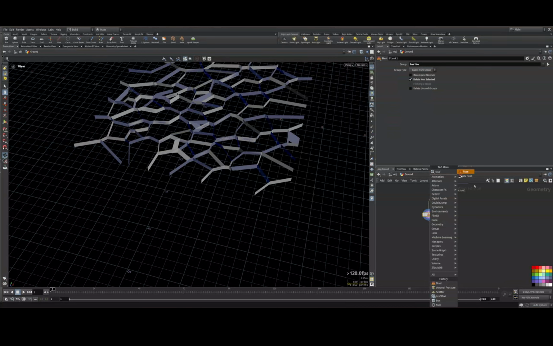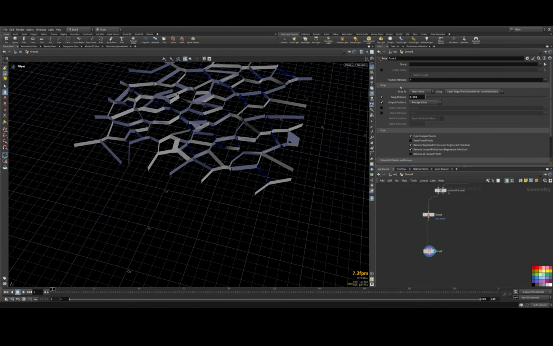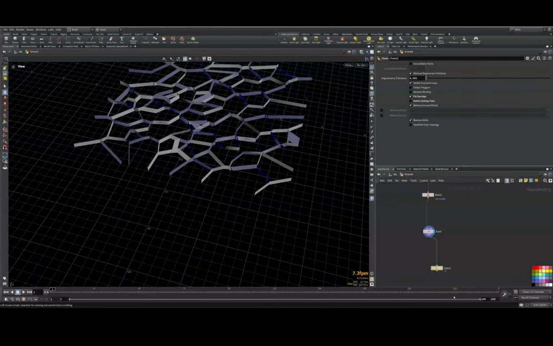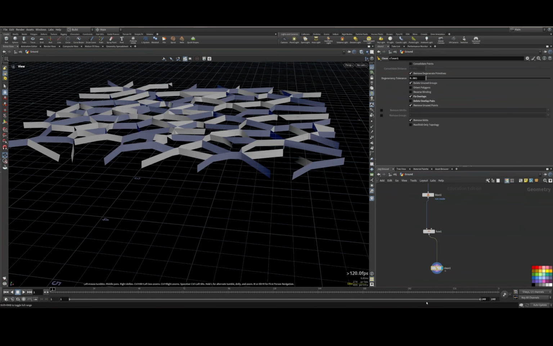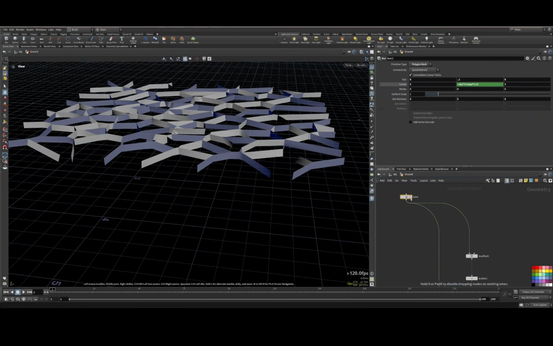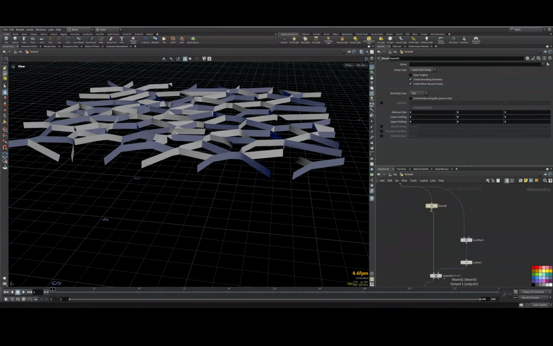So I'm going to fuse the points together because it creates duplicate points. And we'll clean the geo, get rid of overlaps. Okay, so I'm going to get rid of the overlaps. Now this is usable geo. But the problem, though, is this is actually the same size as the ground that I have. So let's go ahead now. We'll throw a bound down here. And we'll run the ISO offset off the bound.